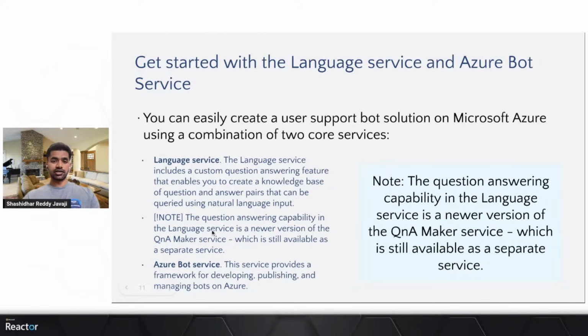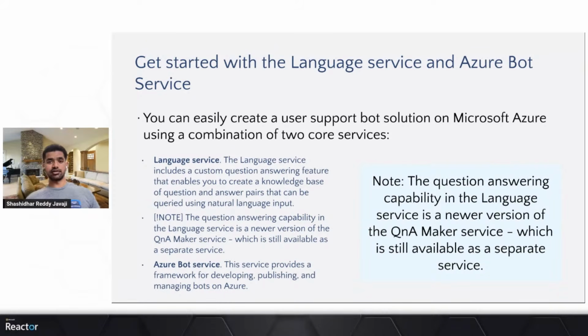So what exactly are these services? The language service includes a custom question answering feature that enables you to create a knowledge base of question and answer pairs that can be queried using natural language input. The question answering capability in the language service is a newer version of the Q&A Maker, which is still available as a separate service.